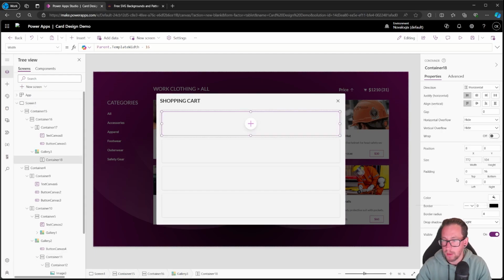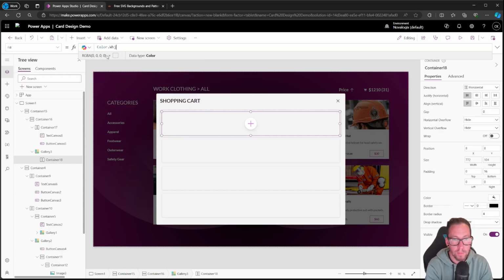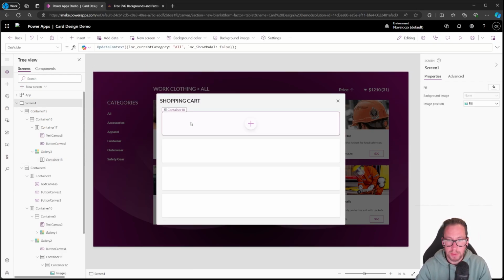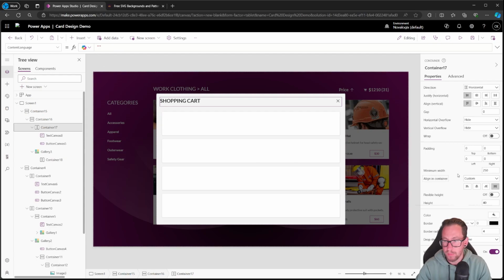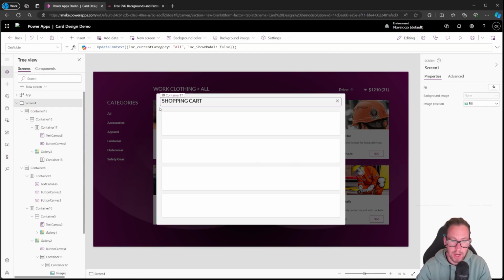I'm going to fill that with white. And the white against the grey is just going to make it pop a little bit. So we've got a nice card sitting inside there. We've created our gap without losing anything on the left-hand side. Again, these are all sort of out of line. So by adding that difference in there, I've created an 8 pixel gap on each side. So I'm going to add the same to my top padding. Just added that 8 on the left. So now everything's nicely in line.